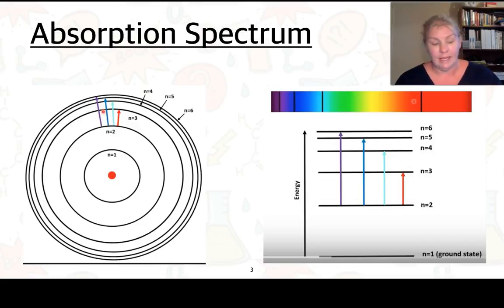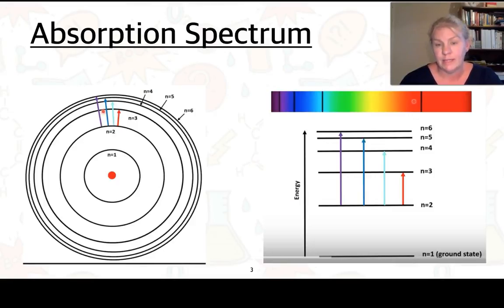So if we've got here our arrow that is going from n equals 2 to 3, our red arrow, that electron has transitioned up an electron shell. The energy that's absorbed corresponds to the wavelength of red light. If we look at our blue arrow here, you can see that the n equals 2 has gone to n equals 4. And so on. From here we've gone n equals 2 to n equals 5. This electron's energy absorbed corresponds to the black line that is on the wavelength of blue light.